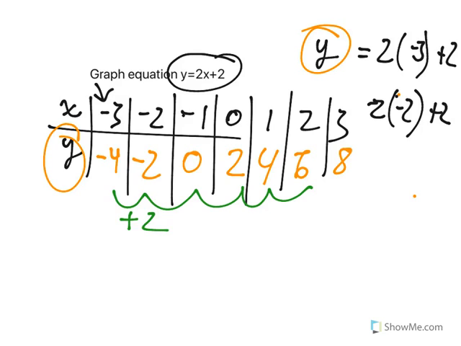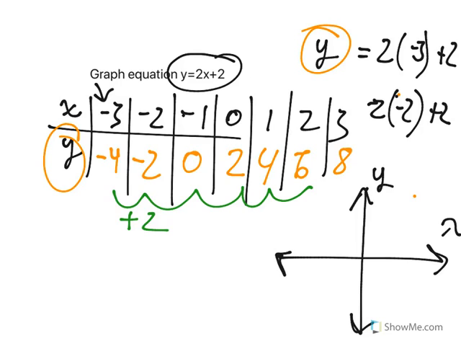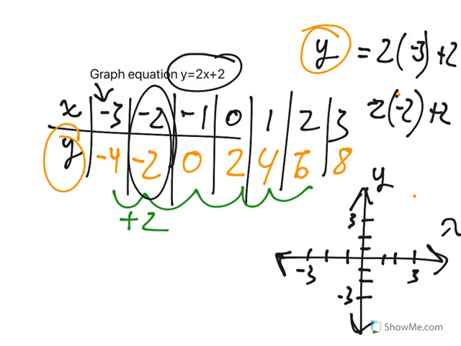The second thing to do is that you're going to need to graph this. So there will be an x and y grid. Here's our y's, here's our x's, and you'll need to graph these. So if I just put in some numbers right here, this is -3, 3, and 1, 2, 3, 1, 2, 3, -3. Now I can start graphing these. Let's just start. We have -2 and -2. Well, I want to see where's -2 on the x. It's right here. -2 on the y would be right here. So this would be our first point.